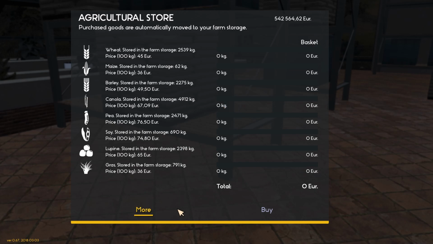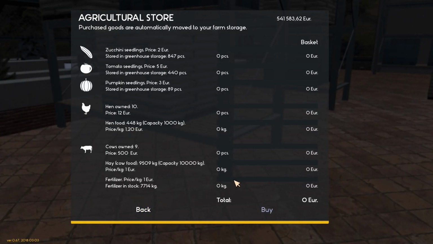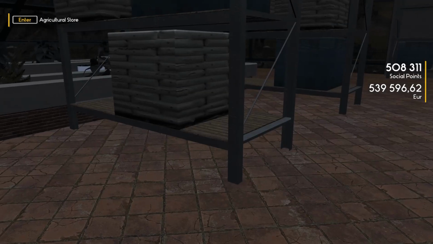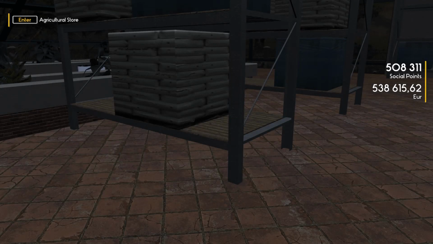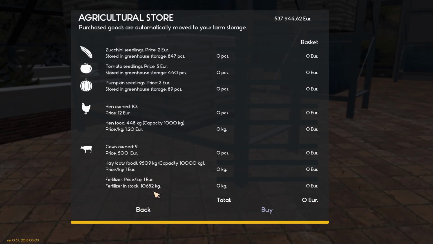What are we at here? I mean, it's not that expensive, so I just keep buying it because, of course we're going to use it. I mean, what the heck? Let's get up to 10,000-ish. Because I'm just curious if you can even have that much. Yeah, must be. So canola, well, you know what? Heck with it. Get that over 5,000. So canola, yeah, we got 6,000 in storage. Fertilizer, we got 10,000, so that should be good.